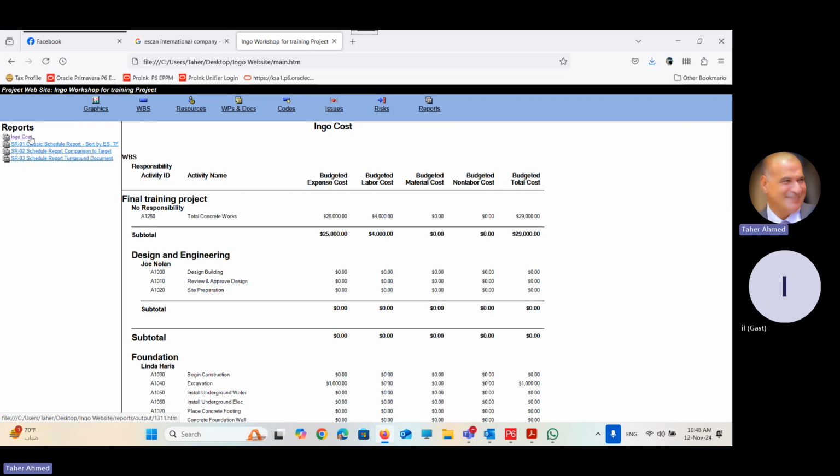So it is a website including the information I selected myself. Later on, all I have to do is send the path of the website to all the people by email, telling them that to see the project progress, all you have to do is log in to the following file. Let's close this.